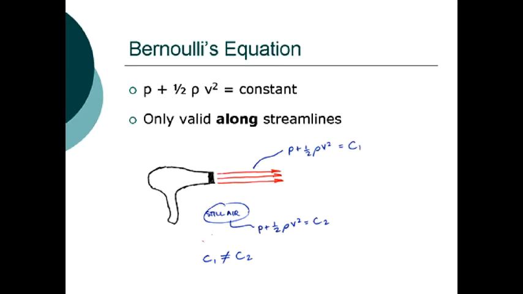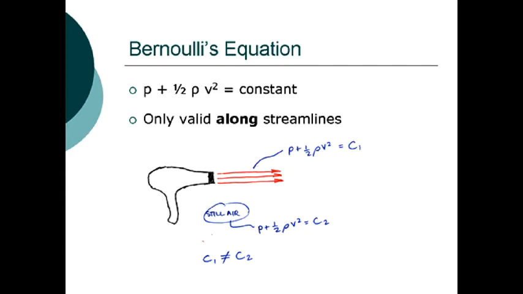And that means that this C1 is much larger than C2. And that is the problem with using that to demonstrate Bernoulli's equation, because you are not comparing apples with apples. You're comparing apples with pears. You cannot compare the streamline below with the streamline above, because you cannot apply the same Bernoulli's constant to both of them. And you can see immediately that you're going wrong by blowing over the straight piece of paper when the thing doesn't move. And now you know the reason why, because Bernoulli's equation is only valid along a streamline.